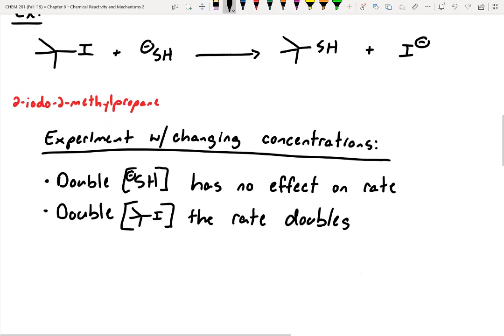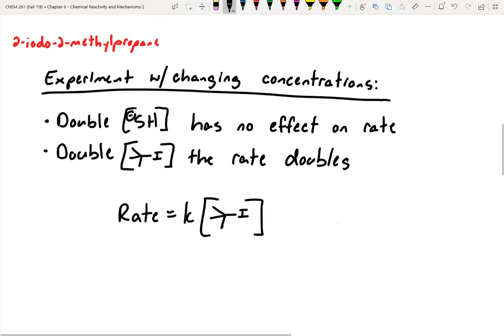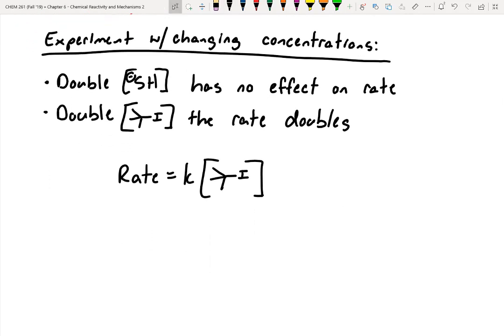Let's try to come up with some sort of rate for this reaction. So we know that the rate, it's always going to be some little rate constant. What should come after that rate constant, the little k? Should I have the sulfur reagent or the other reagent, or both? The other reagent, because we know the sulfur reagent doesn't impact the rate at all when changed, right? So it's not included in the reaction here. So we can go ahead and we can plug this in. And we can say it must be this rate. What does this tell us? Is this a first, second, or third order reaction? Okay, so it must be a first order reaction.